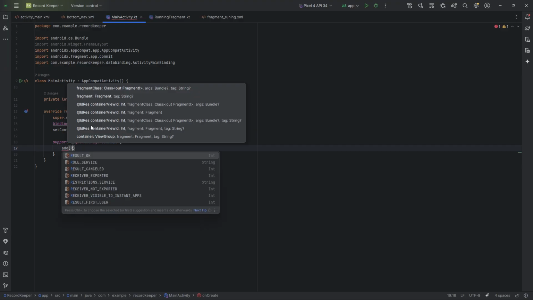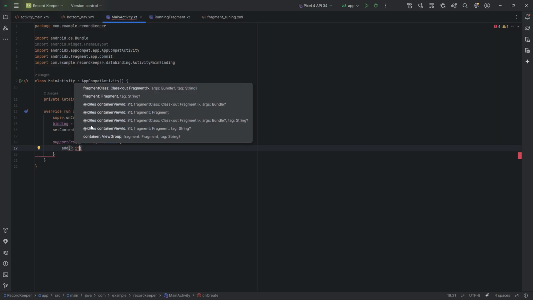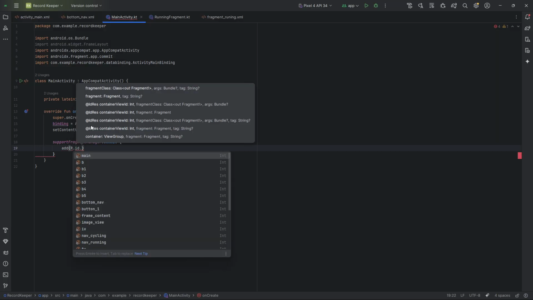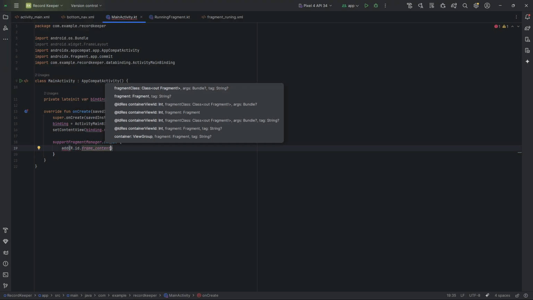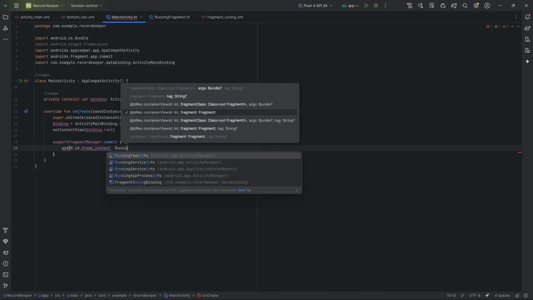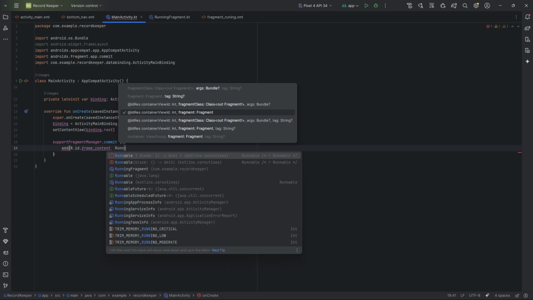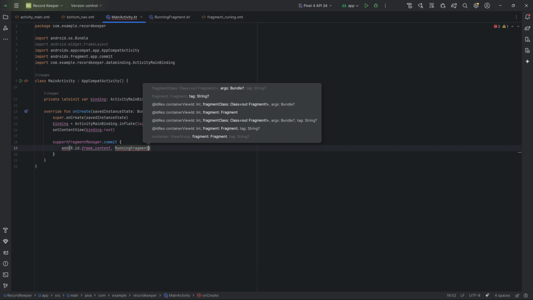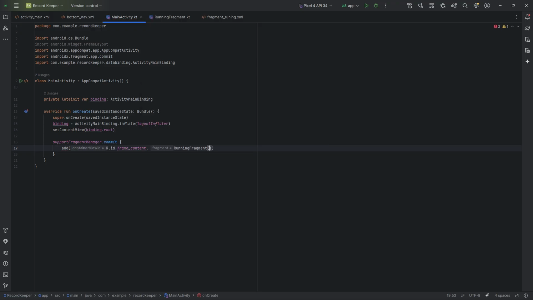So we'll do R.id.frameContent. It needs to be a layout resource ID. So this fragment transaction will look and try and find that in our view. And then the next thing it needs is a new instance of the fragment. So we can simply do RunningFragment and make a new object like that. So a little bit different to activities. We never make a new instance of MainActivity. We would never do this. Okay, activities are done automatically by the system. But with fragments, we do need to create them ourselves. Okay, so here I'm just making a new instance of RunningFragment.